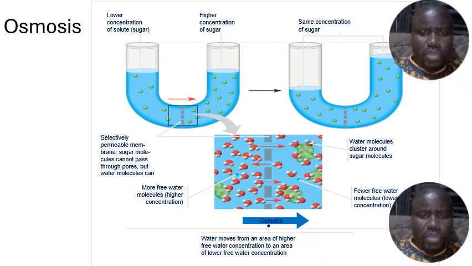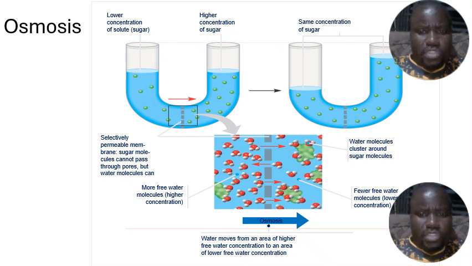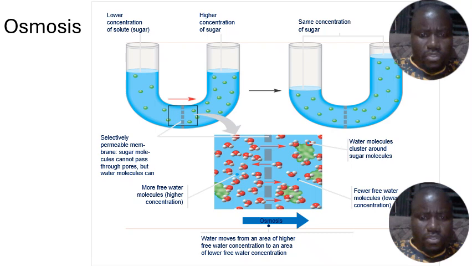So in this case, if we illustrate through a U-tube, we separate one side of the U-tube from the other with a selectively permeable membrane that only allows water and not solutes. With a solution on either side, water will be attracted to the side with the high solute concentration. And so over time, we will see that water will have moved into a region where there were more solutes.